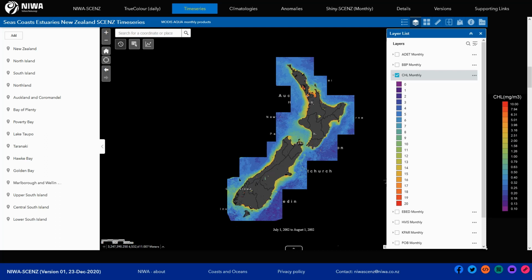I won't be talking about the way these rasters have been derived from MODIS Aqua satellite data. That's probably a topic for a separate presentation. The app allows users to interrogate ocean parameters for the assessment of phytoplankton biomass, water clarity, temperature, suspended sediment, etc., and their development in time and space.